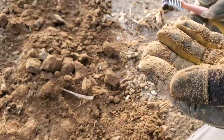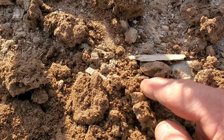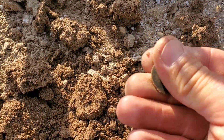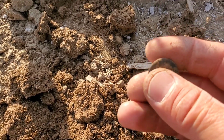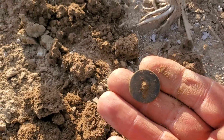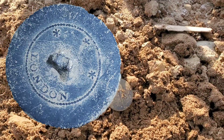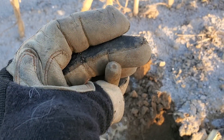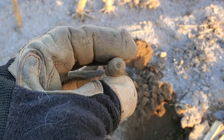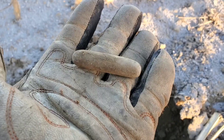I just got another signal in the 40s to 50s — I believe we have a button. Yes we do, a nice little flat button. Love my buttons! I also just found this rolled piece of lead — well, not really rolled, but it's like a solid piece of lead with a hole through it on both sides. Not really sure what that would have been for, but a pretty interesting find.